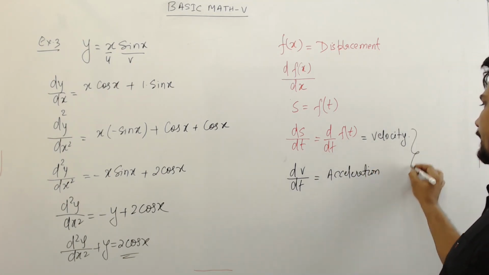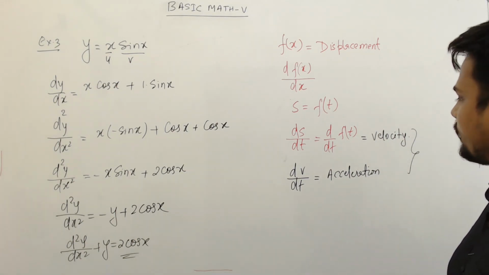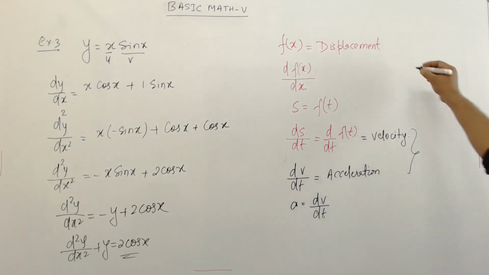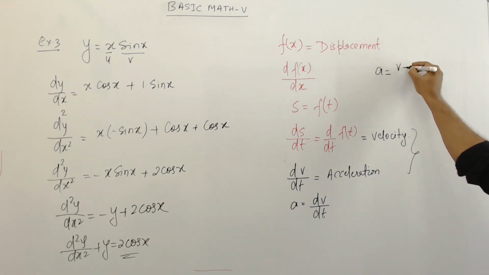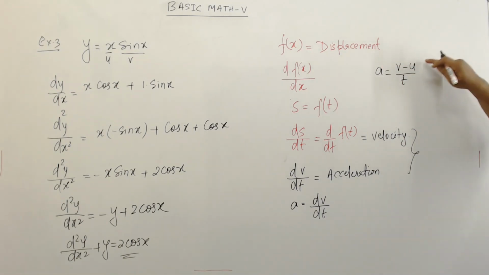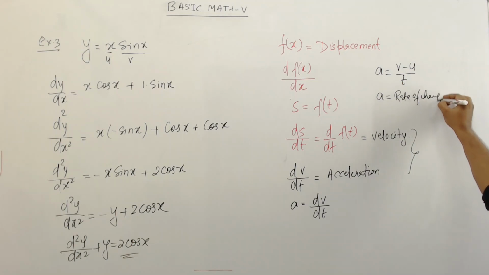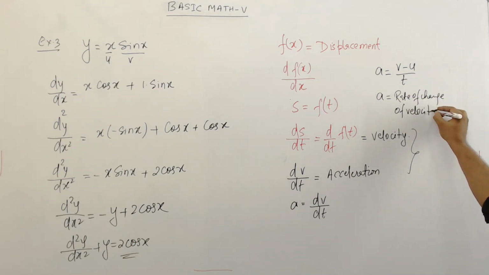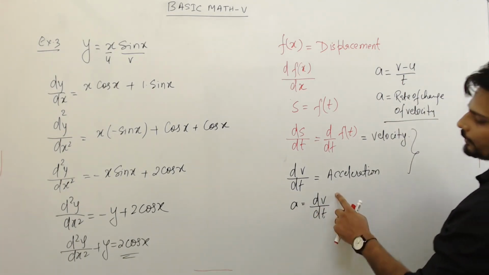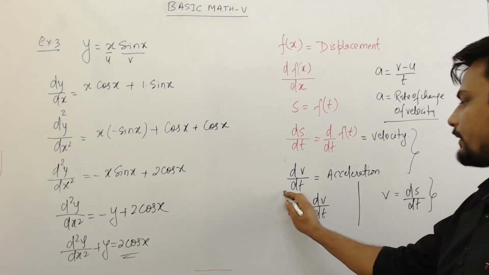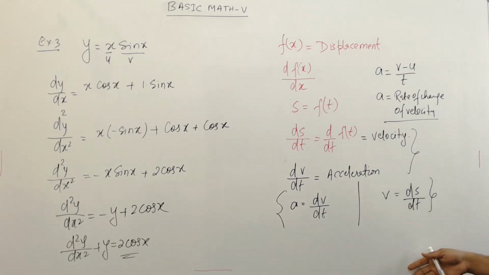Just for your info, I'm going to deal with these things in detail in kinematics. So if I want to find the acceleration, you just have to differentiate v with respect to t. You might have studied this in class 10: a is equal to v minus u upon t. What is v? The final velocity. u is the initial velocity. So I can say that a is all about the rate of change of velocity. In terms of differentiation, this could be written as dv upon dt. Likewise, velocity is the rate of change of displacement, so velocity could be written as ds upon dt. These two fundamental things I want you guys to know. That is the reason why I have told you this. We'll be doing the detailed analysis of this later on.